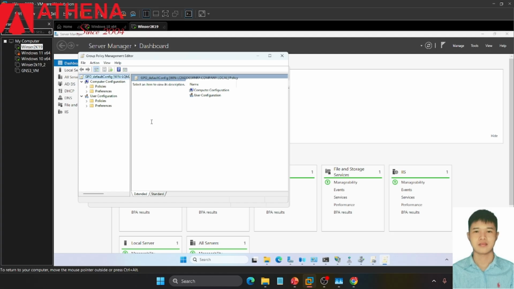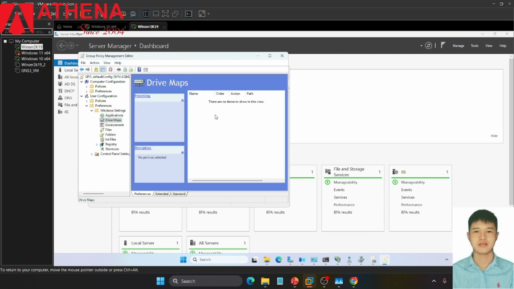All right, in Preferences, Windows Settings, Drive Maps, here.